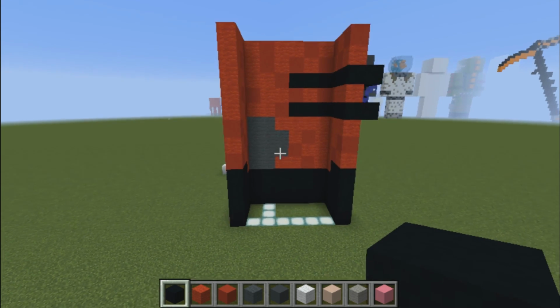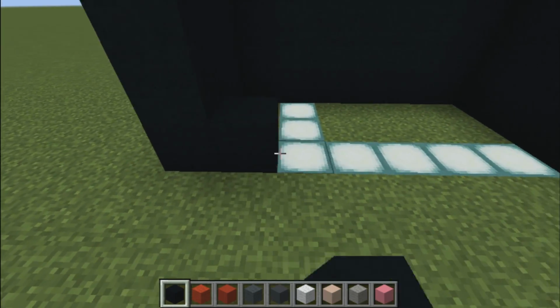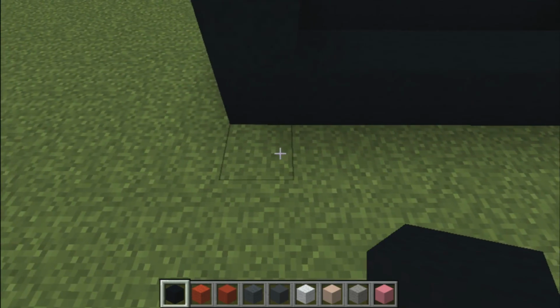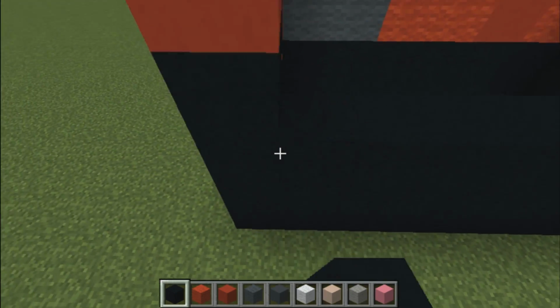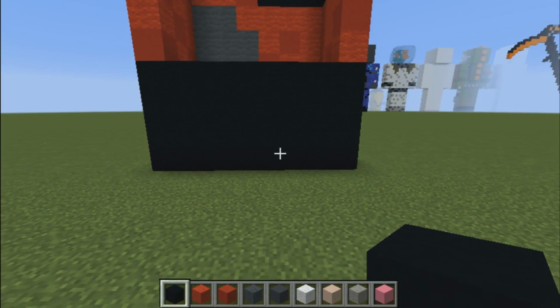What I would like you to do is bring black concrete, I apologize, 8 blocks thick. So if you start right here, it'll be 1, 2, 3, 4, 5, 6, 7, and 8, by 4 blocks high, so bring this black concrete up by 4 blocks. That's 2 for me, 3, and 4. So now I have my black concrete up to 4 blocks high.